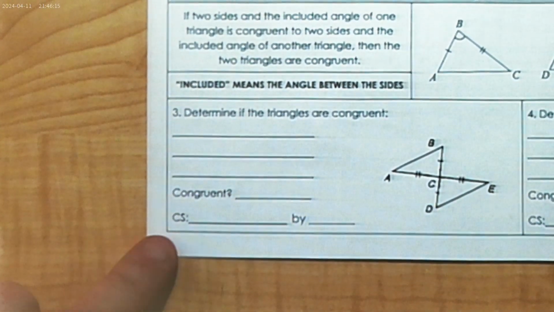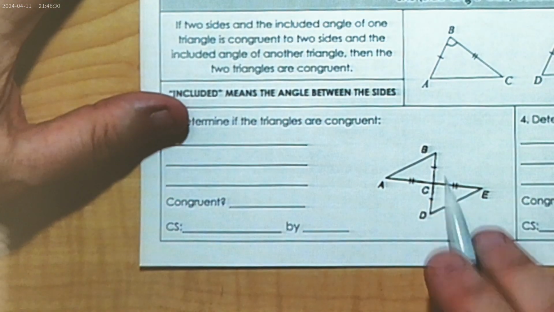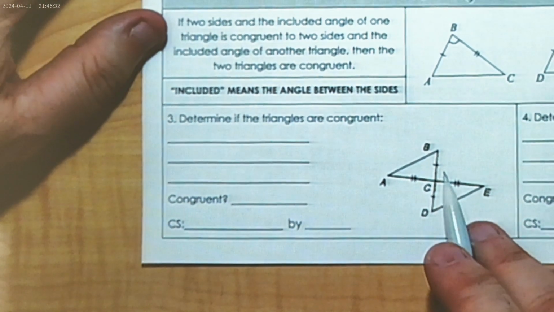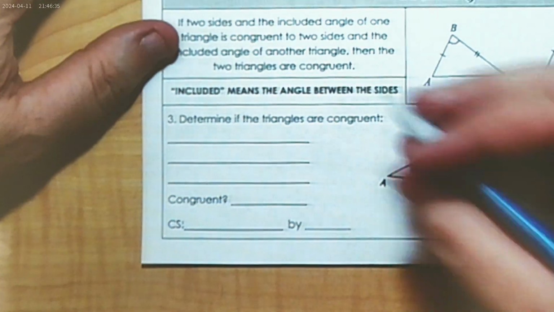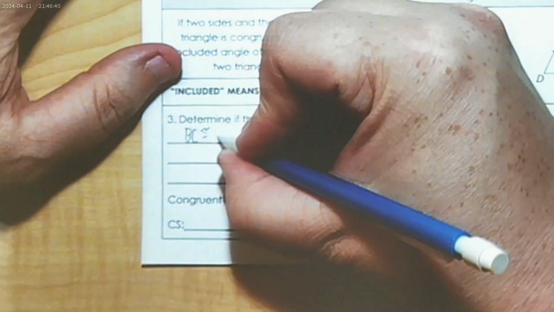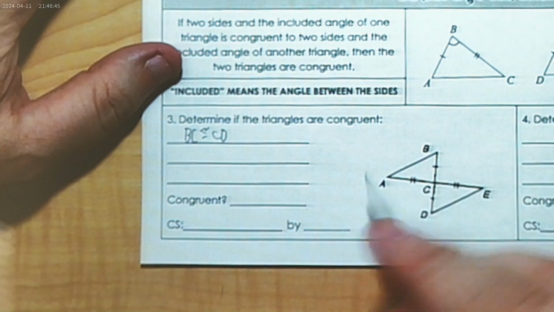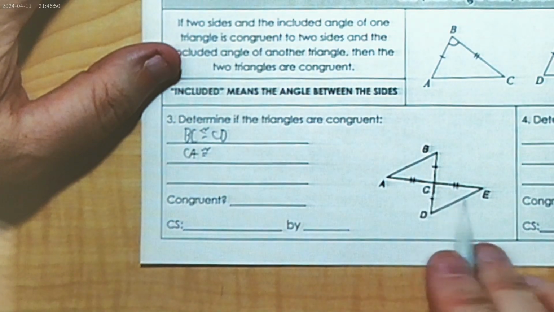All right. So now we're going to do another pseudo proof, by verifying that the triangles are congruent. So are the triangles congruent? Well, we've got two sides that are equal to each other. So we'll document that. I've got BC is congruent to CD because that's what we're given. I've got CA is congruent to CE.